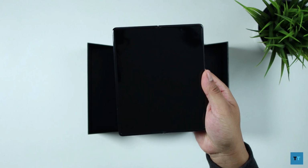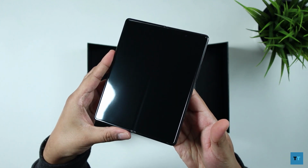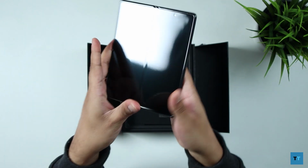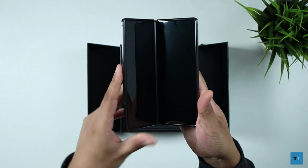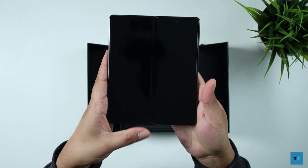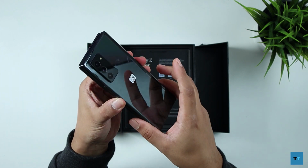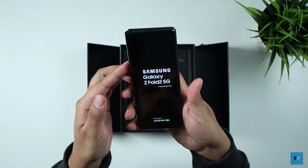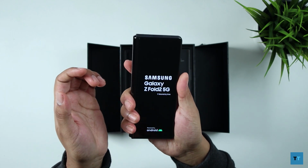Whew, that is great. That feeling when you get a new phone out of a box, it's just lovely. Wow. So let me fold it. Wow, that hinge feels amazing. Wow, that is crazy. So let me turn this on and we'll go through the rest of the specs. Hope there's some charge in it. Yeah, there should be.